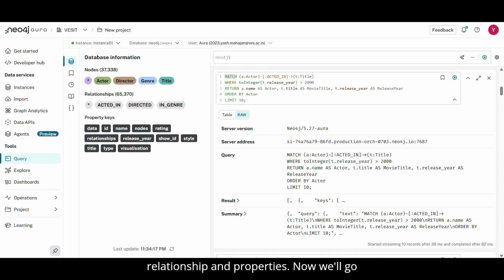Now we'll go through the easy syntax of the Cypher Query Language. We can represent nodes in curved brackets, the relationship in square brackets, and properties like key value pair in curly brackets. The Cypher commands like match is used to retrieve the data. The where and having like clauses are there. Then create commands are there to create the data. And we also have set and delete in order to perform CRUD operations. So now let us perform few Cypher queries.